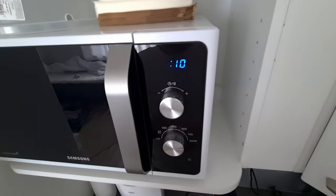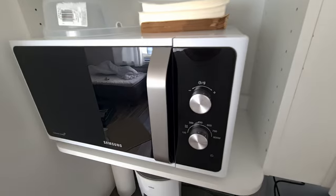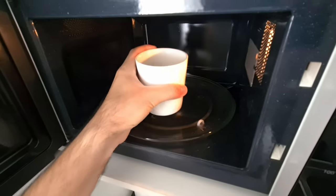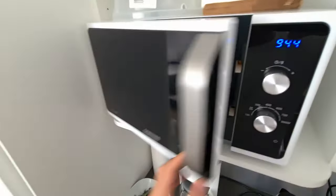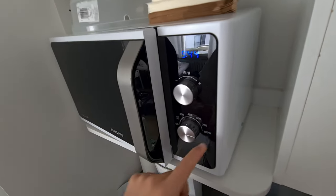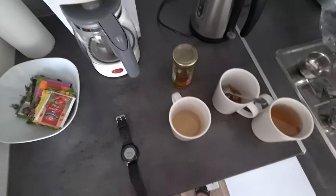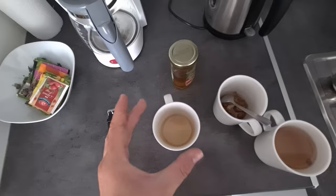Let's set it to 10 seconds at the maximum and see what happens. Is it rotating? It should be rotating — yes, now it's going to the other side. Now it was rotating to the right. No steam — it's not that hot yet. It's warm on the bottom. So that's this Samsung microwave oven. Not too healthy if you set it to high temperatures for a long time, but for short periods of time it's useful. It heats the food from the inside out, not from the outside in.